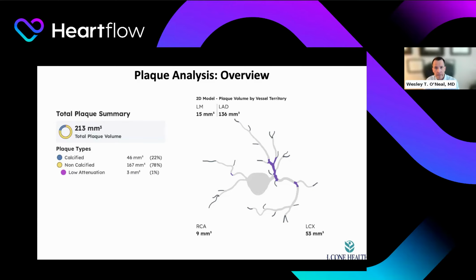And it's always interesting that younger patients, or patients in general, do have a tremendous amount of non-calcified plaque. Nearly 78% of his plaque was non-calcified, and you do get low attenuation plaque scoring as well, but only 1% of his plaque was low attenuation. You can see here, it shows you the spider view. You can see exactly the vessels where the plaque is, in diagram format. And you can see that he had most of his plaque in the LAD, which is worrisome, especially in that proximal location. But you're also able to see where his plaque was in the circumflex and in that non-dominant RCA.